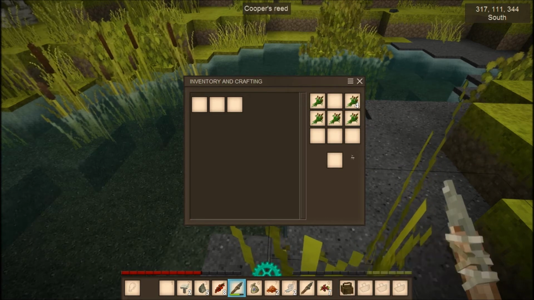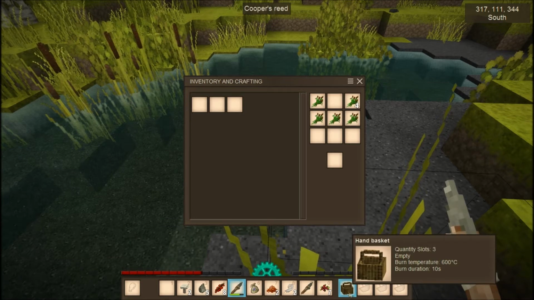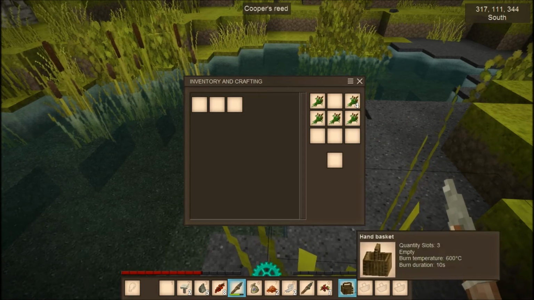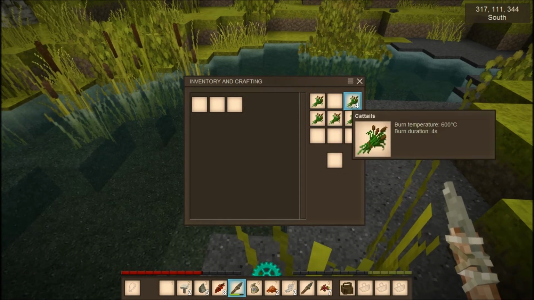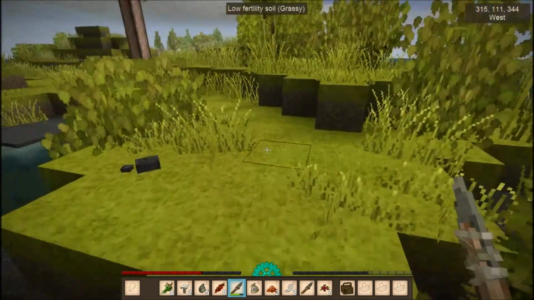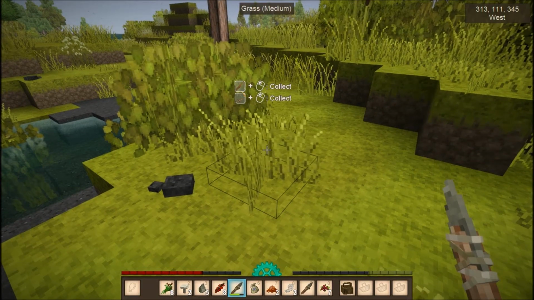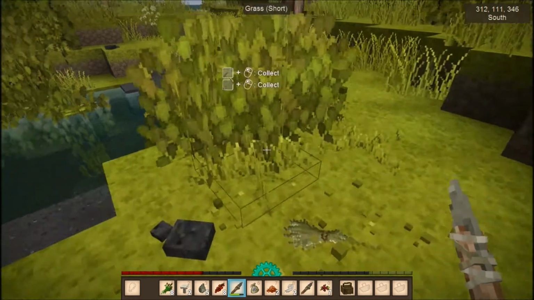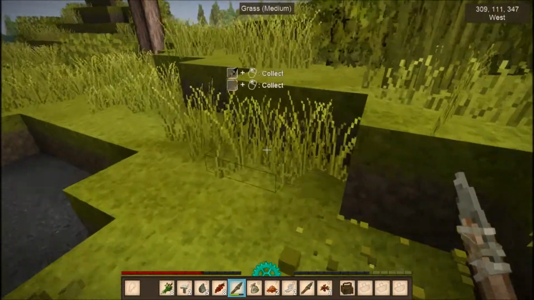But as you saw, it used more than just one to craft that thing. I actually have to have multiples. And this little basket only gives me 3 empty inventory slots. But that's 3 extra inventory slots that I didn't have before. So now what I need to do is collect up some of this tall grass here.